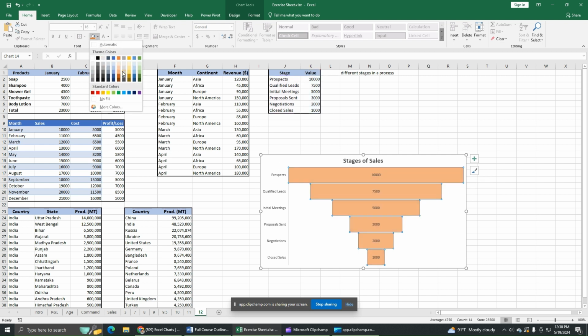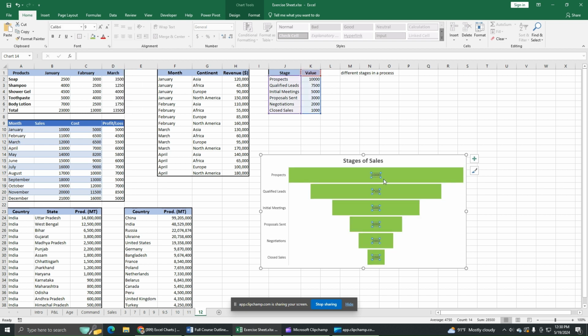Then we can change the color of the bars. If I select on the values, every value will be selected. I can make it larger and bold. And I can do other modifications from here.